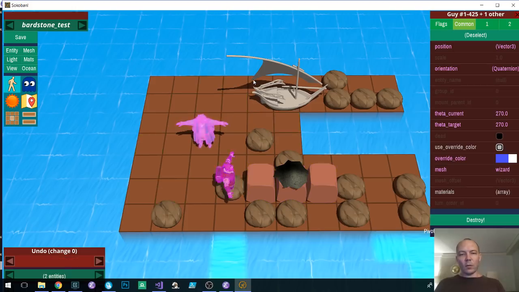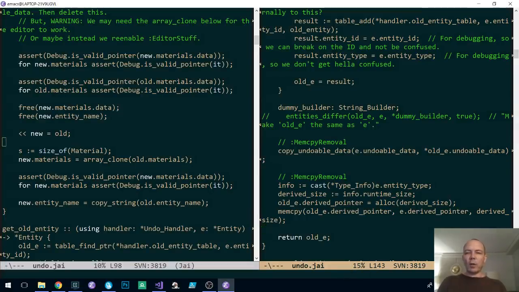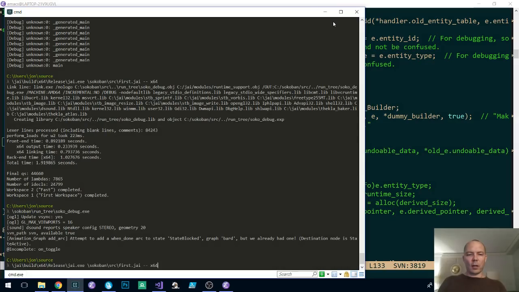Yeah. So, okay. So I wasn't that negligent, luckily. Okay, so let's build a debug build of this and figure out where it's crashing and why.